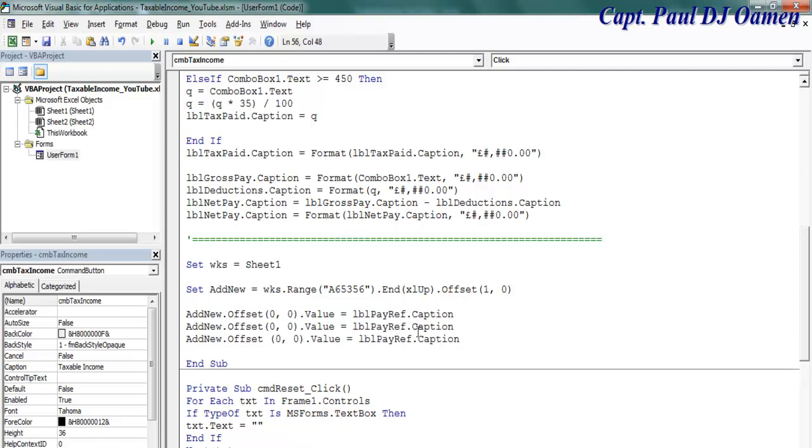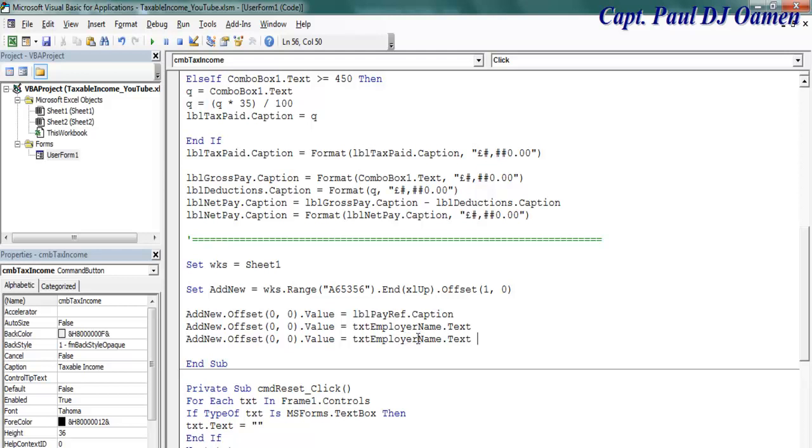And the next one is going to be employer's name dot text. Alright, employer's name dot text, and the next one is going to be employee name dot text.